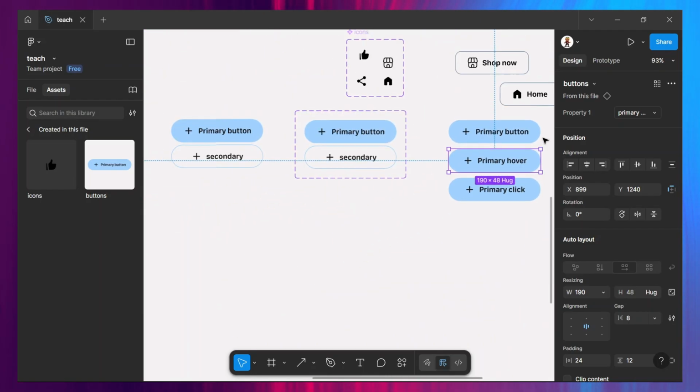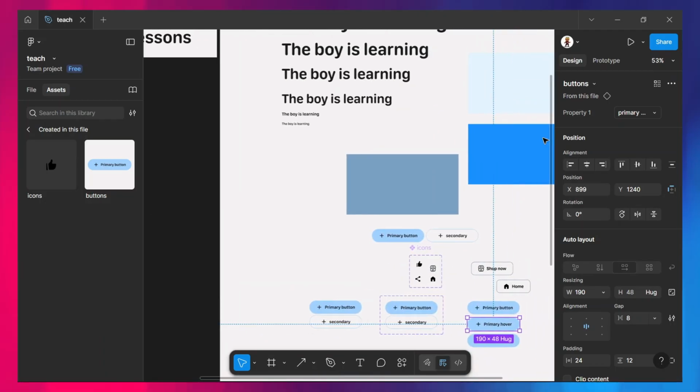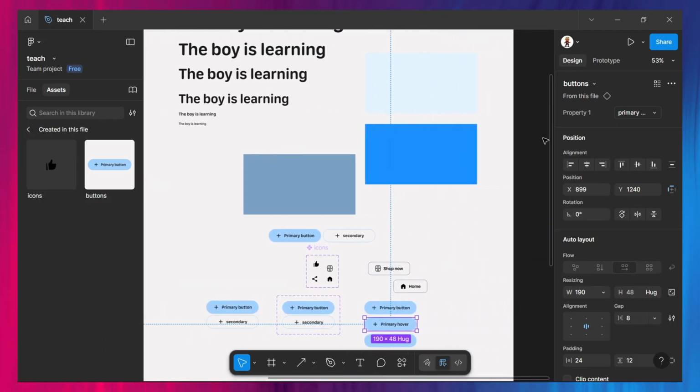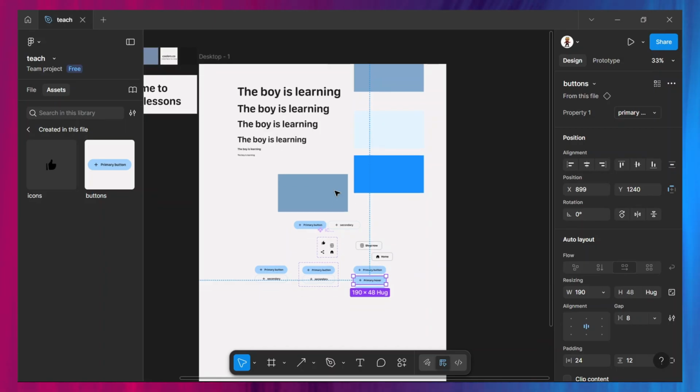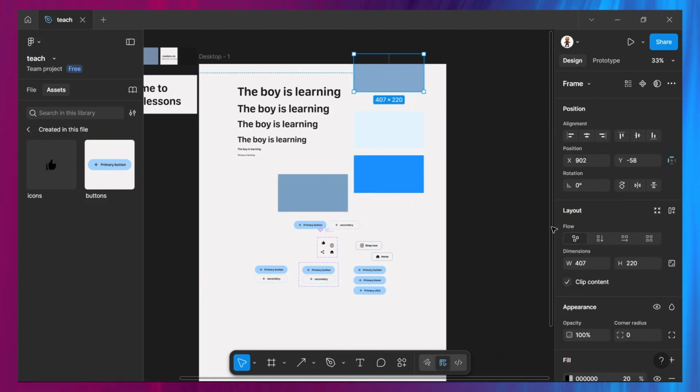Let's just go to those colors that we set. Let's say this is our primary button, and when the user hovers, I want it to show this. Let's just choose this color, right?